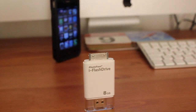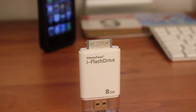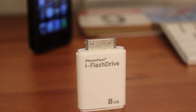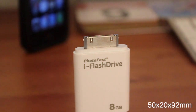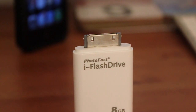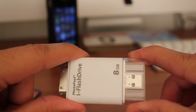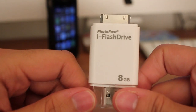Now let me just put this out there — this is a very cool little nifty device, not seen anything like it on the market till yet. By little I mean it literally weighs just below 60 grams, which is pretty cool, and the dimensions are on your screen. The hardware itself is quite small, just as you would expect from a flash drive. Both sides have covers to protect it, so you've got one side USB and the other side is a 30-pin dock connector.